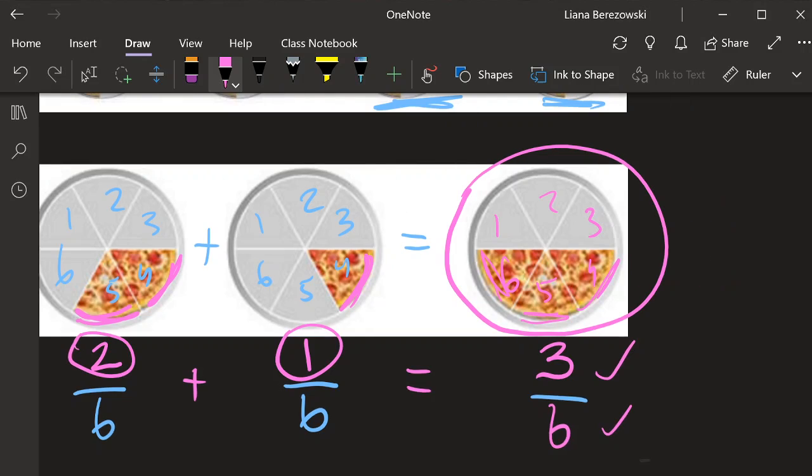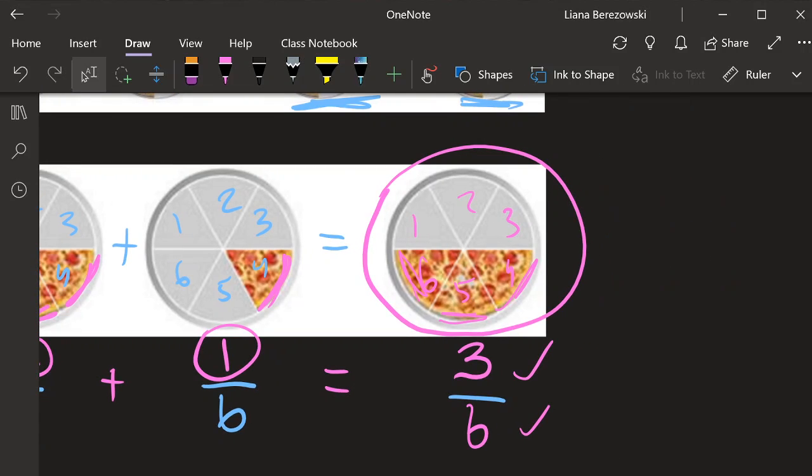Okay, so looking at this picture again, you can see that this fraction can probably be simplified, right? Just looking at the pizza and ignoring all of the sections, right? It looks like we have half the pizza, okay? So do you think we could simplify this? Definitely. So the way that we would do that is just by dividing both of our numbers, so both our numerator and our denominator, by the numerator.